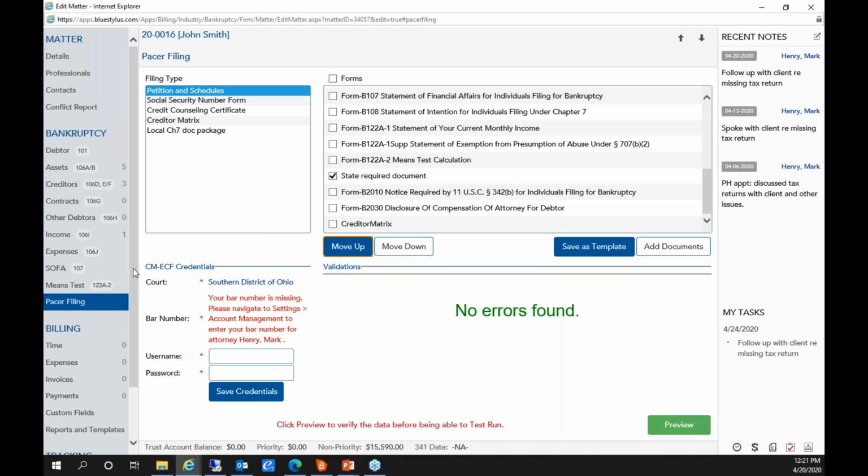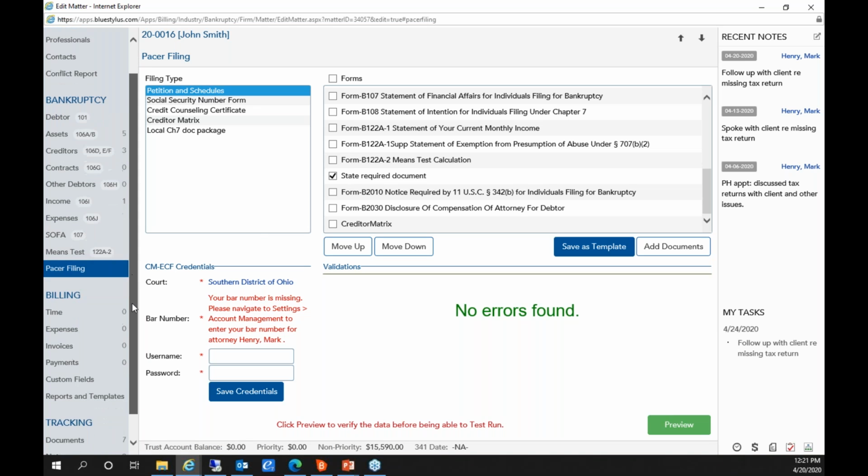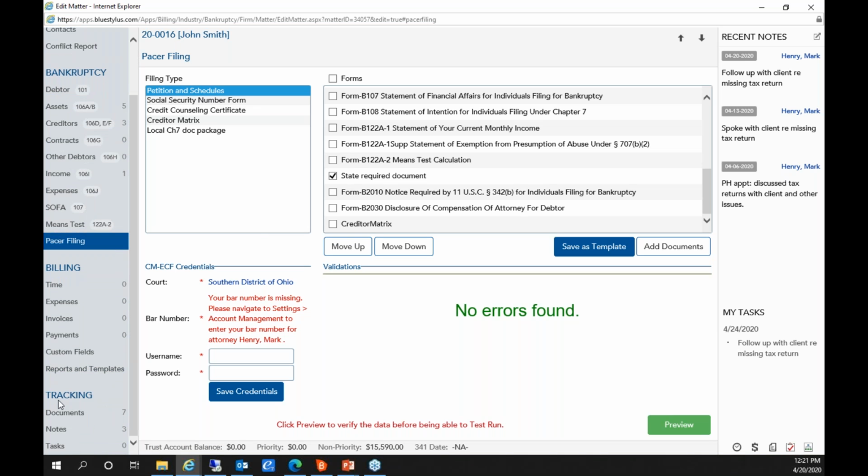I'm going back to the left-hand menu, and I'm going to scroll all the way down to near the bottom under Tracking, and you'll see Documents. We talked about adding a document, and the document section, I'll click.